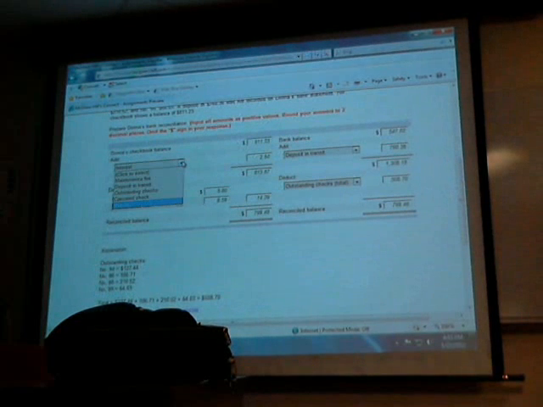Also, see where it says you got the interest in there? It has to scroll down. So that won't be in there. You have to put what that is in. Okay, you'll have to choose.